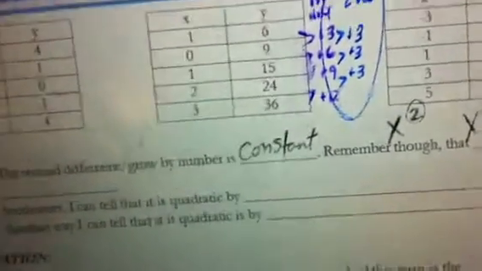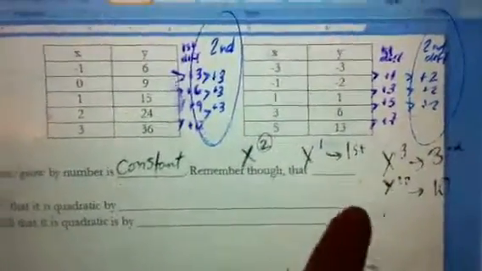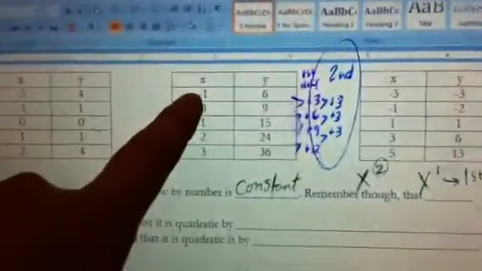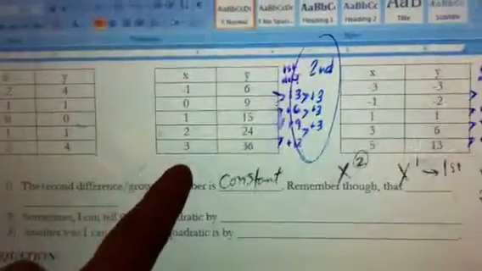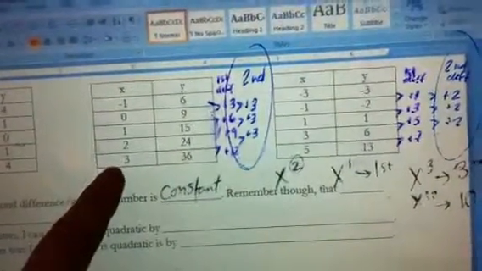Okay, so then some takeaways for this is that your second difference, or your grow by number, is constant or the same. Remember, you guys, that it wasn't always plus 2 every time, but it was the same, okay? But I do need you to know something. Remember, though, that, look, it was skipping by 1 every time, or skipping by 1 over here, or moving up by 1, right?